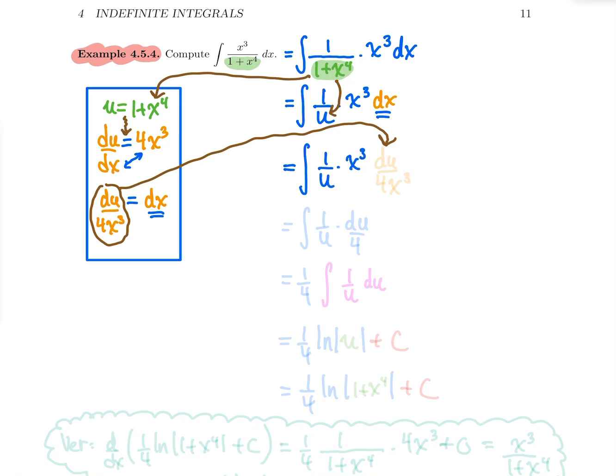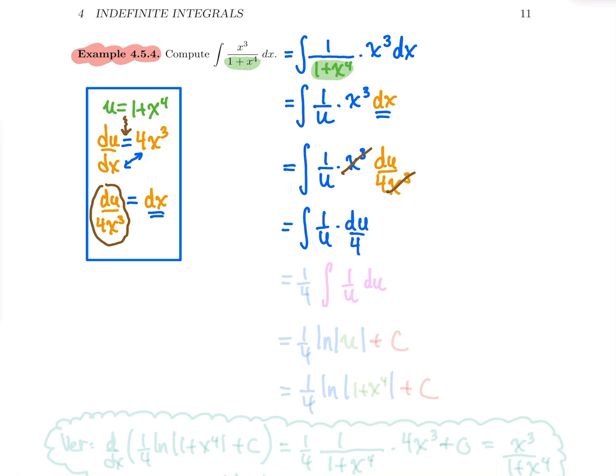So x cubed for now lives. And then what is dx here? Now it's du over 4x cubed. And this is when you have this good sensation inside. Yes, those two x cubed will cancel perfectly. And then you're going to be left with the integral of 1 over u times du over 4. And if you really want to see your basic integral, that over 4 is just a coefficient. So you can kick that coefficient outside so that you can really enjoy that pure basic formula.